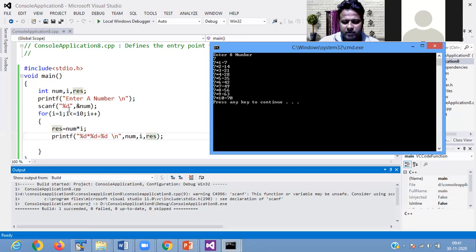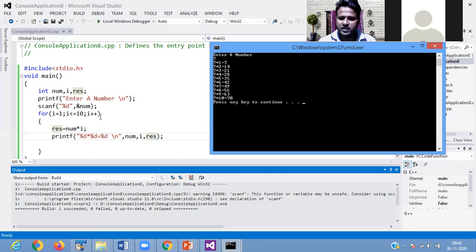The i value is incremented to 2. 2 is less than equals to 10. Then 7 into 2 is 14. The i value is incremented to 3. The condition is true. Then it shows you 7 into 3 is 21. So this process continues and it prints the 7 multiplication table.